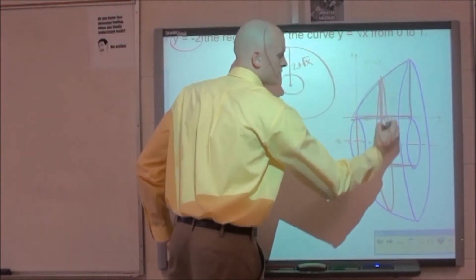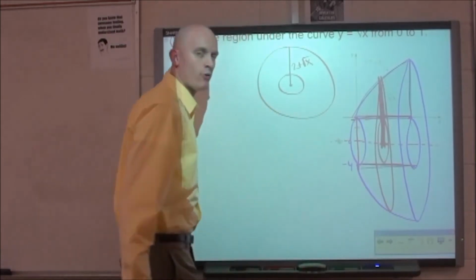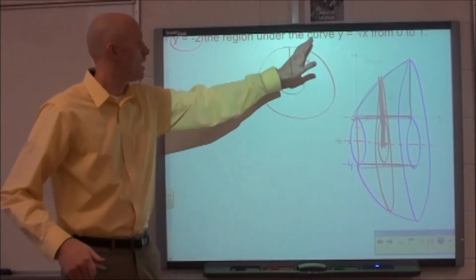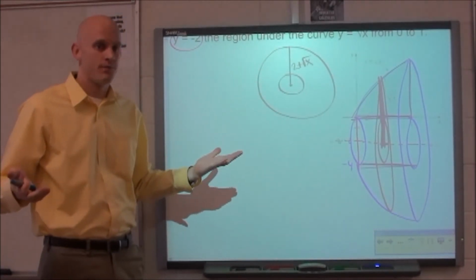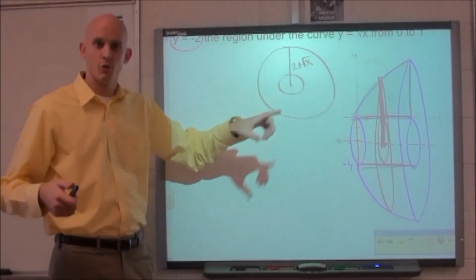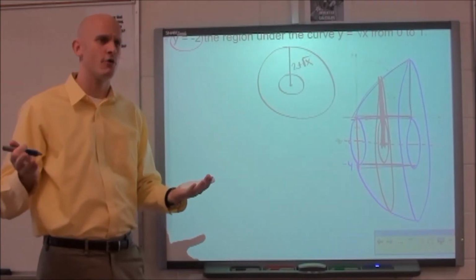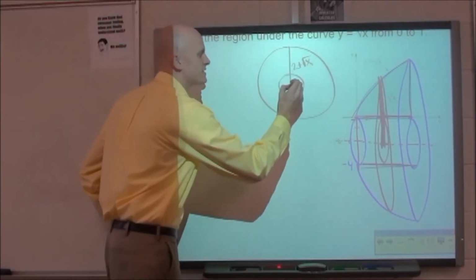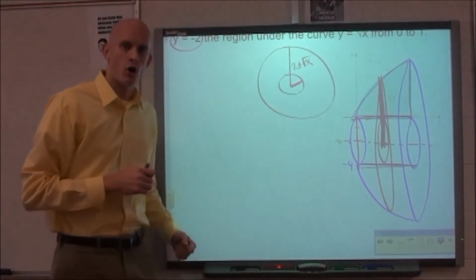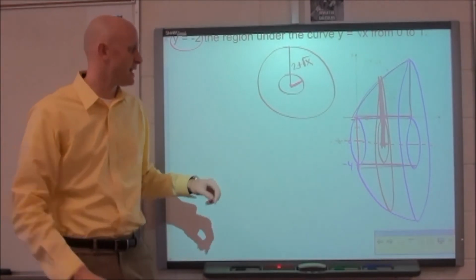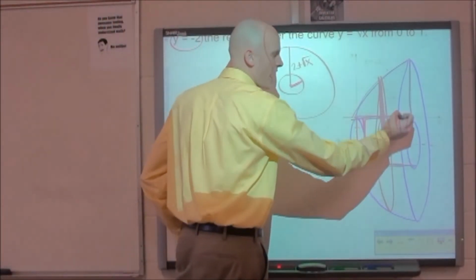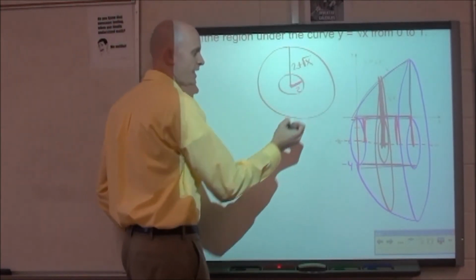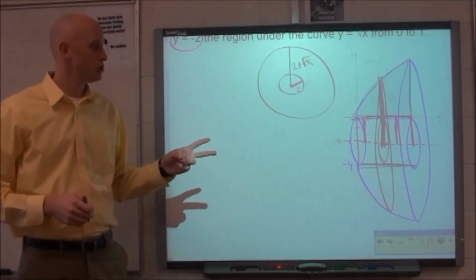Square root of x plus 2 is our radius. Now, that's not the area of our circle because we have a hole in it. So we're going to end up having to subtract that value out. Before we do so, think about what the radius is of the hole. That is a constant. It does not change. The radius, no matter where we're at, is 2. That is our radius. It is 2.